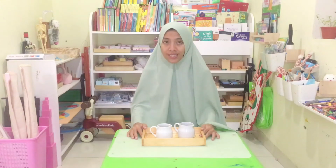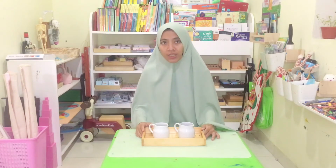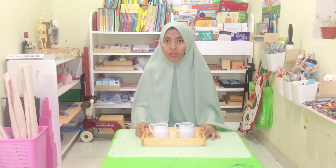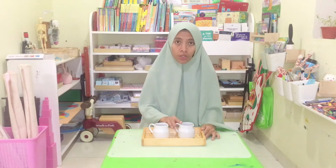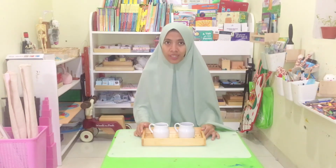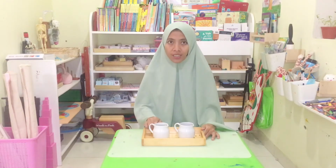Hi, Mom. We just did a very simple exercise of practical life. We just did this pouring activity. Pouring activity is the very first exercise of practical life in the Montessori lesson. The first lesson of pouring is the one-on-one dry pouring activity. Transferring the chosen material from one jug into another is great fun for children, and the little ones usually take pride in mastering the skill of pouring.